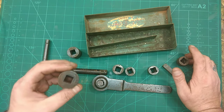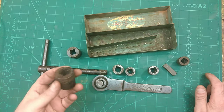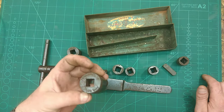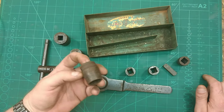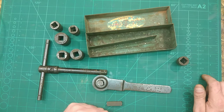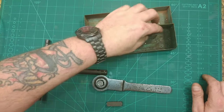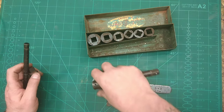Abington King Dick and war issue, I reckon. I don't want to clean the box but I do want to stop the gold flaking, so I'm going to give that a clear coat - that will stick it back on and keep it there. I think what I've got to do is clean the sockets, super bloom, wax them, put them back. If anybody can tell me different, tell me now before I do it. I'll put it up for 40 quid.